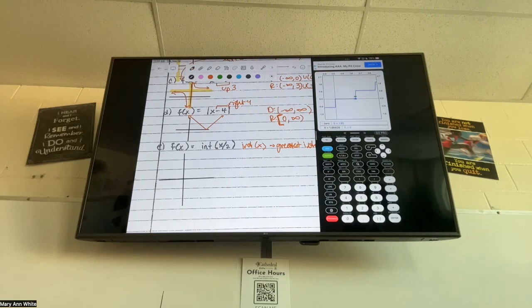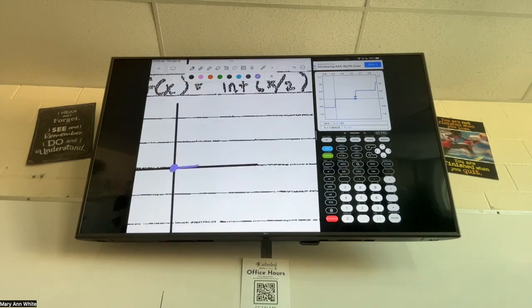I know I took off some petty points on some of our quizzes and tests because we had overlap. Whenever you do greatest integer, make sure that they're not overlapping on top of each other. See how I've got space here and here? That wouldn't be a function. And this is a BFF, which is a basic family of functions. So we can't have that. So when you draw these, make sure that you draw it so they have no overlap on top and bottom. Open, close, open, close, open. That's what it looks like.